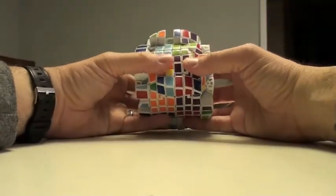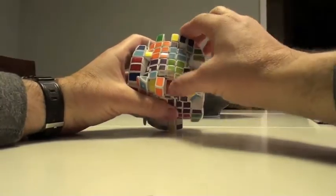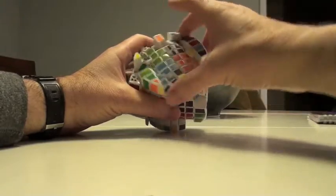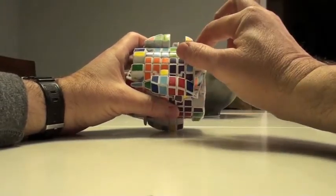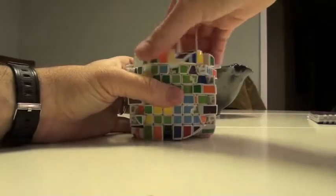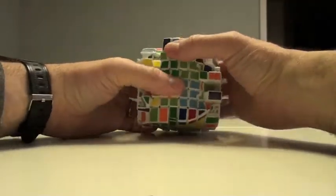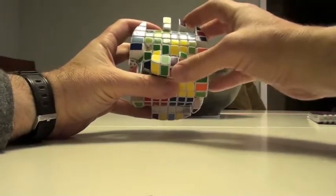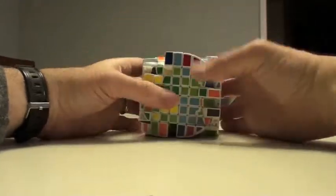Okay, so we're getting there. That's there, which is what I wanted. Let's take inventory. So this is in, this is in, this is in. Okay, I have just one more here. So now when I have just one more, this becomes my top. And I'm going to move this into position where only this is going to be left to 3 cycle. So looking here, this is solved. We want to solve this one over here.